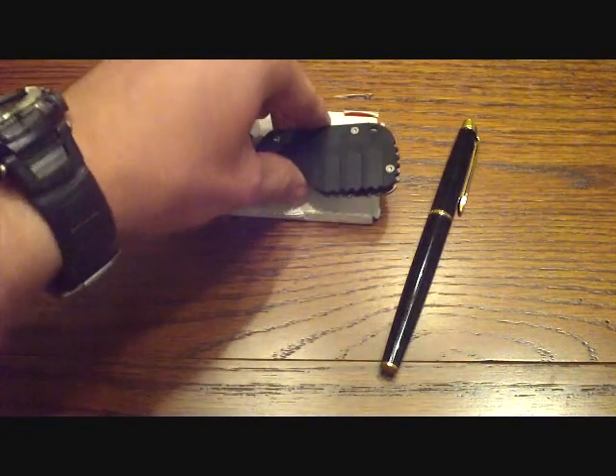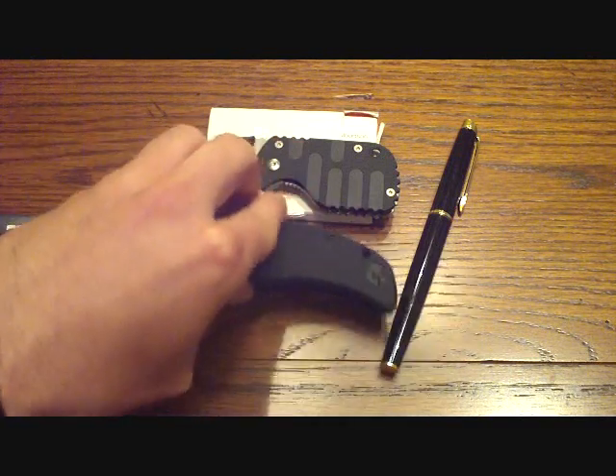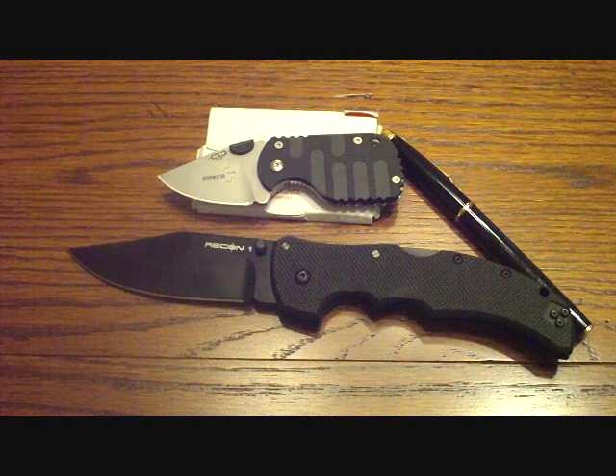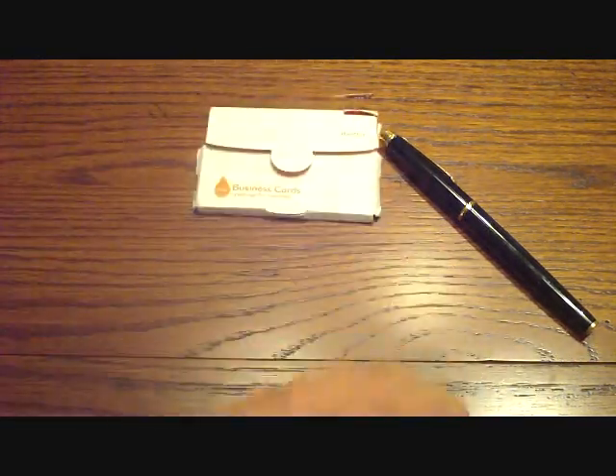Hello, my name is Asatsu5, and before I get the main video started, I want to do a quick EDC update. As of right now, I am carrying my Waddleman fountain pen, of course my Pathfinder watch, my Mucolds, the Bokel Subcom knife, and the Cold Steel Recon 1 2010 version with the Triad Lock clip point. And that's just a quick EDC update — it's not really what this video is about, but I thought I'd add it in.